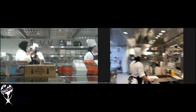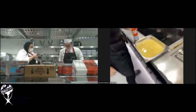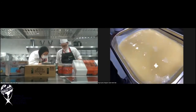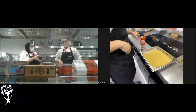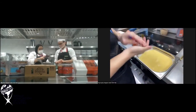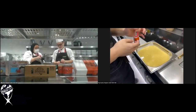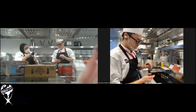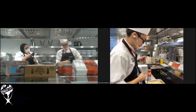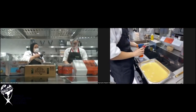However, as we see now, there is actually still quite a lot of air bubbles. And actually this will give the chawanmushi this appearance on the top where there are holes, because that is when the air bubbles are cooked and then it just explodes, which makes mini little holes in the chawanmushi, which you don't want. So one way you can get rid of it is actually by using a blowtorch.